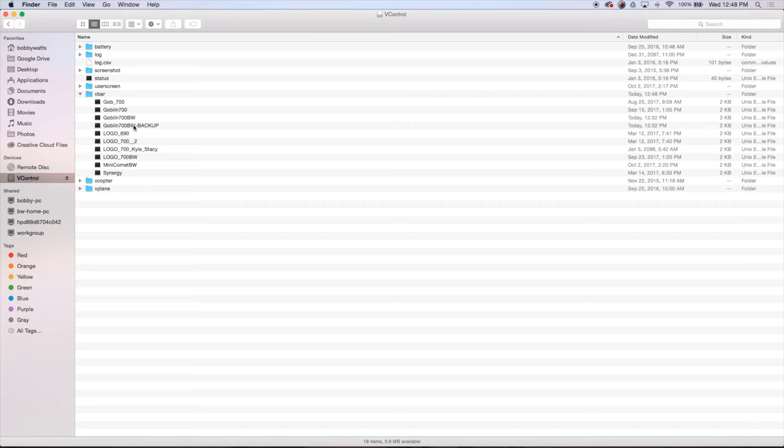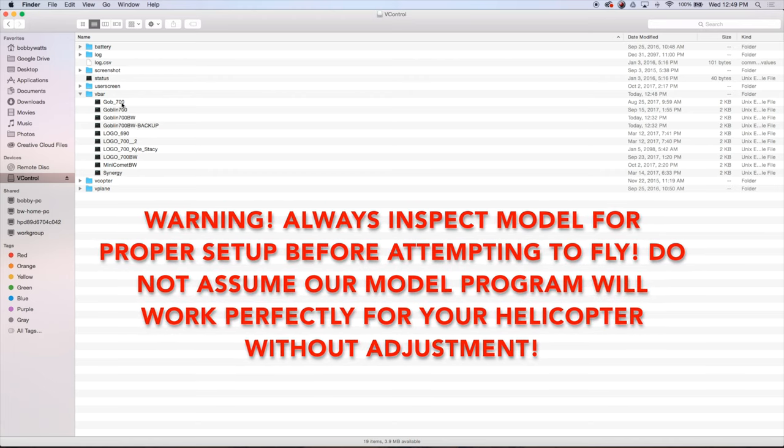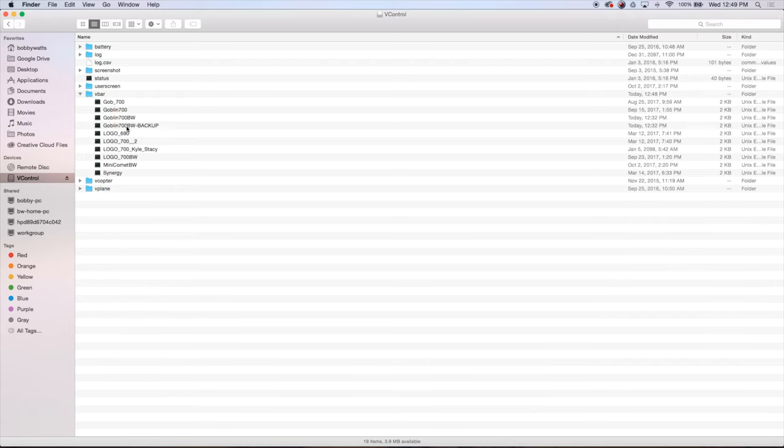Now, biggest warning that we can say, please, please, please make sure you check your directions and you make sure that your tail servo is the correct setup and make sure that our settings are gonna work for you. Because just because they're working in our model with our particular setups, all the little differences in a setup may make your helicopter not fly as well or even crash, and we don't want that to happen. So please take extraordinary care whenever you load any sort of a program onto your helicopter. Make sure you go through the pre-flight checklist like we'll describe later. So this is how you connect your VBar control radio to the computer and save and load various programs.